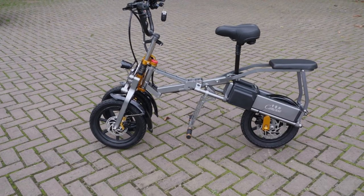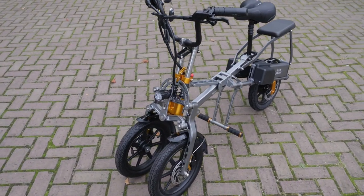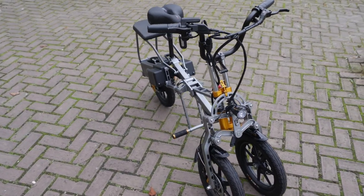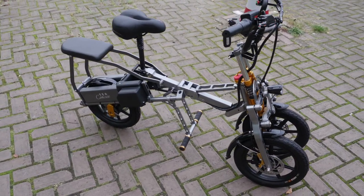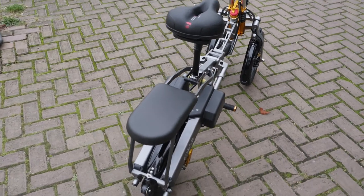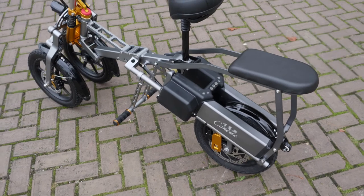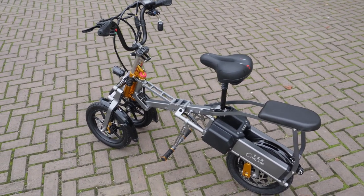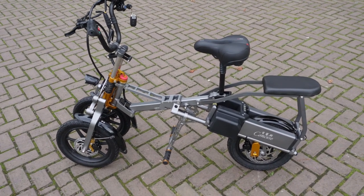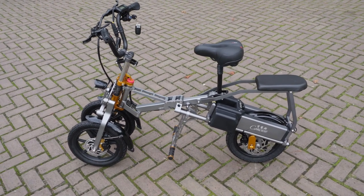Okay, here it is. Let's walk around it a little bit. You see, it has two wheels. Quite an interesting design. It is foldable. It has two big batteries here in the back, so that means you have a long ways to go on one charge, I think about 40 to 70 kilometers. I think the maximum speed is about 35 or something, depending on the weather. If it's cold you're going a little slower, if it's hot you're going a little faster.